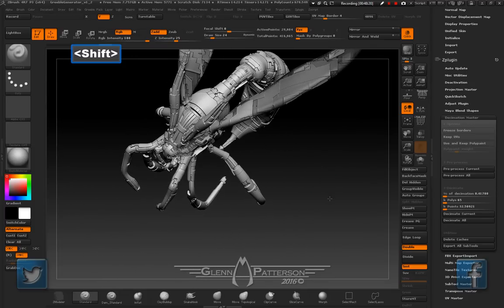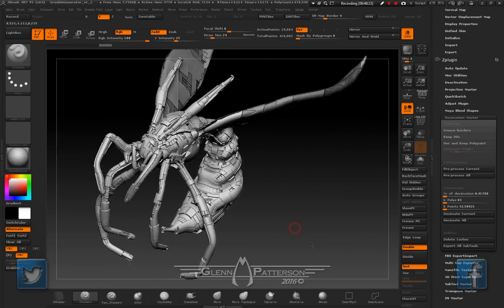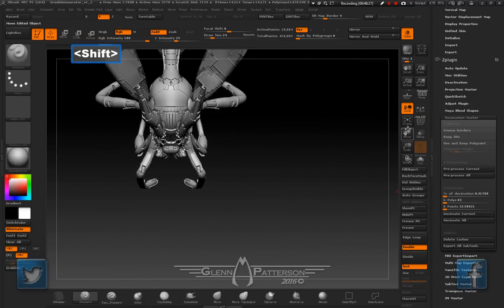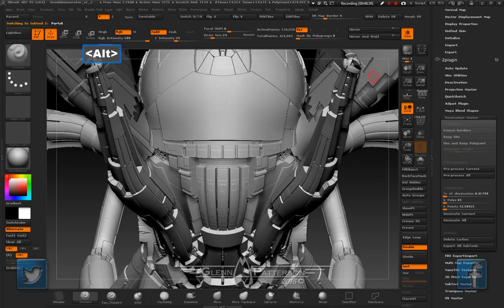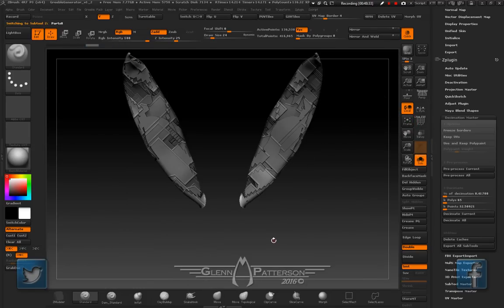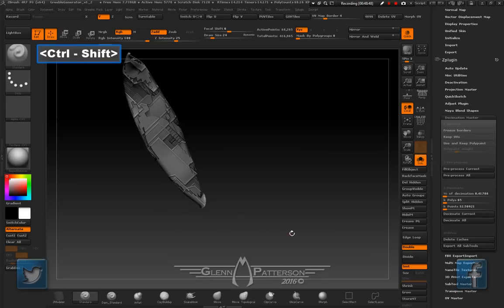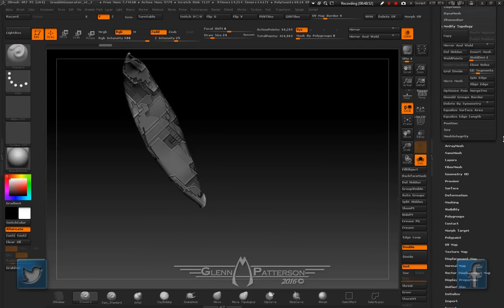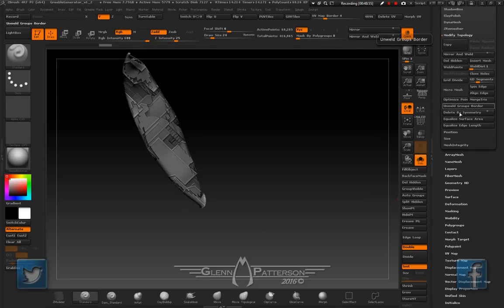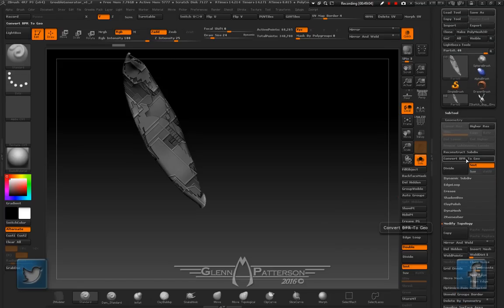So, now we want to get these wings here. If I can get the orientation correct. There we go. Frame. Want to select the wings. Okay, solo. There we go. And remember how I said I wanted to keep the left side here? So, let me turn symmetry off. And I just want to capture just that. And then go to your geometry, modify, where's modify? Oh yeah, I'm already in there. Delete hidden, all right. Now, we just BPR geo this guy.